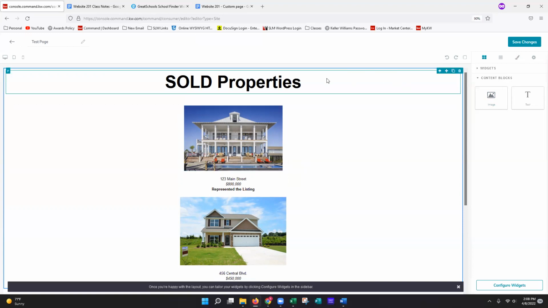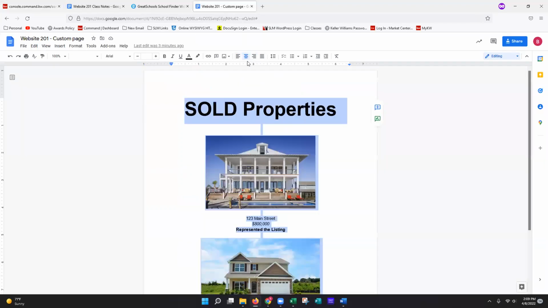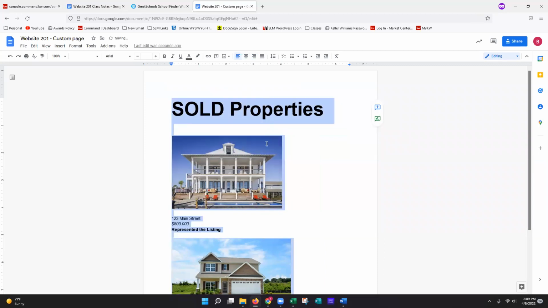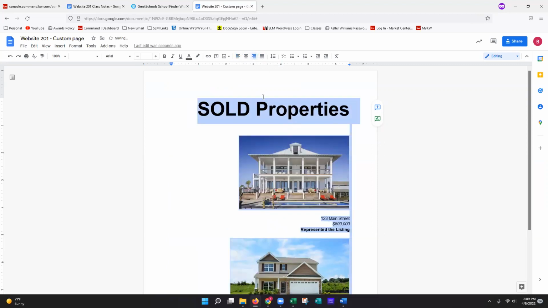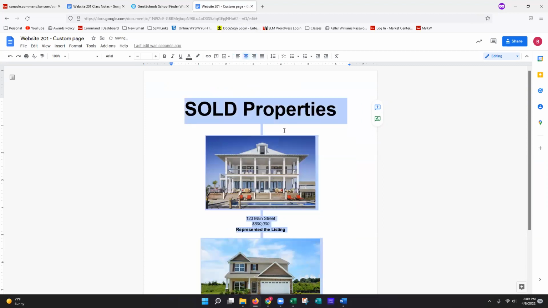If your information is not centering on this page, you want to make sure that you had centered it on the actual Word document, because that's also common as well. You want to make sure exactly how it's showing up here is how it's going to show up on that page that you paste it to. So if you have it left aligned, if you copy it, it's going to be left aligned. If you have it right aligned, it's going to copy it and paste it just as such. So as long as you have it centered on the Word document, it will center when you paste it in.